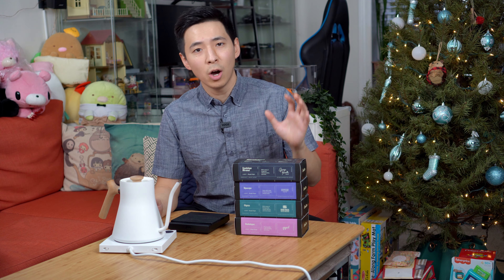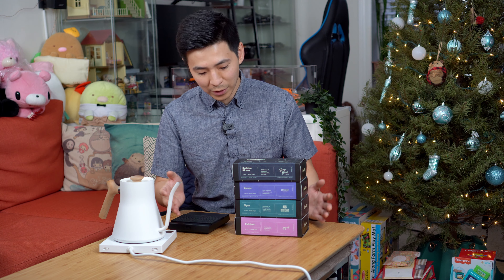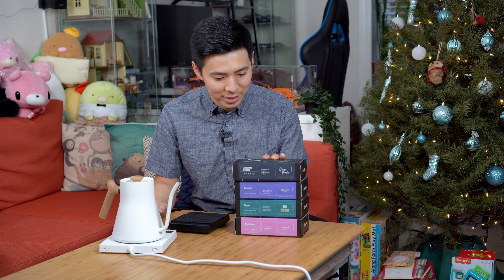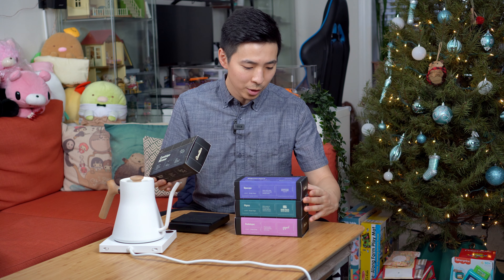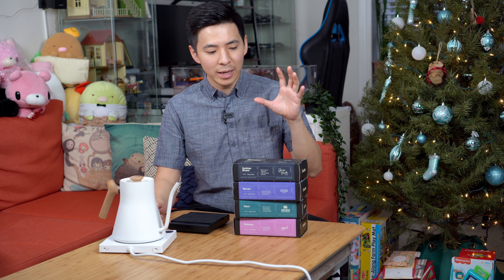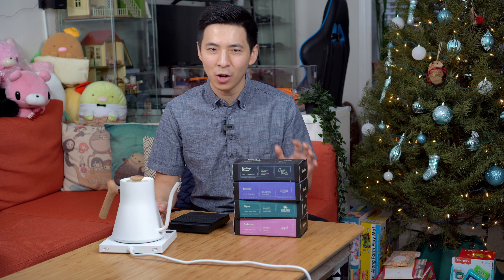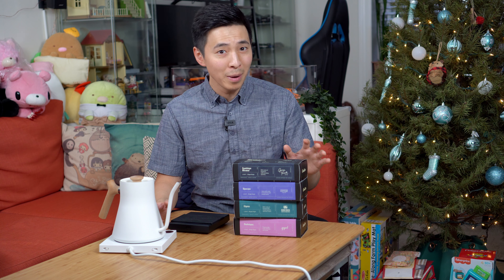The company is called Cometier and they source their coffee from some of the best coffee roasters out there, including one of my personal favorites, Counter Culture. I chose the light single origin set, and in this particular set they sent me includes George Howell, Counter Culture, Bird Rock, as well as Getu. What they set out to do is to make it convenient to get that perfectly made cup of coffee.